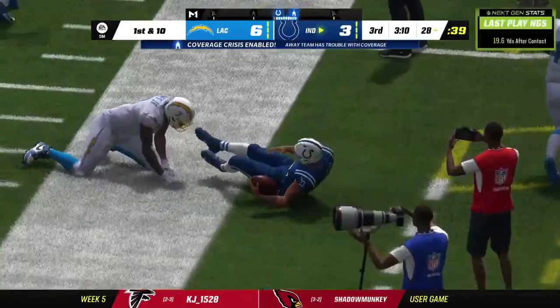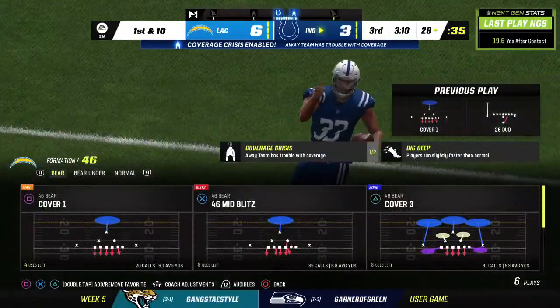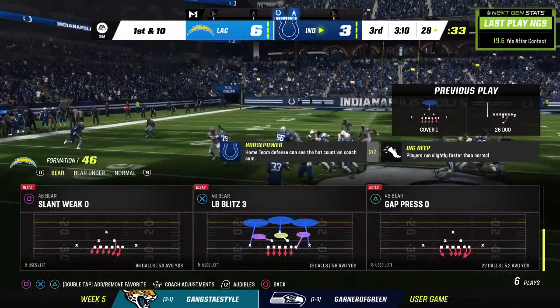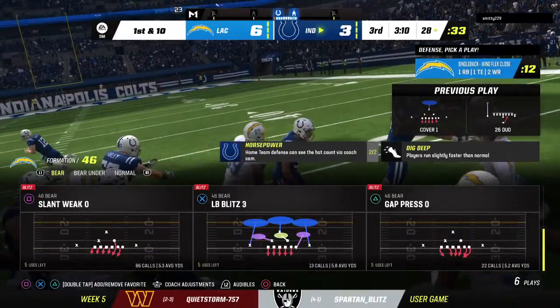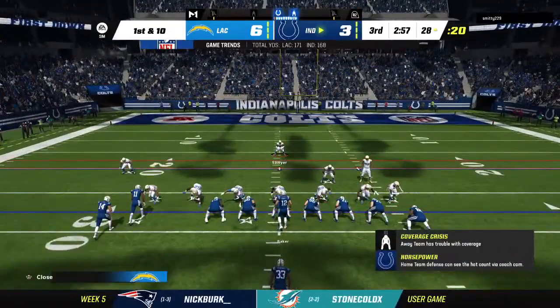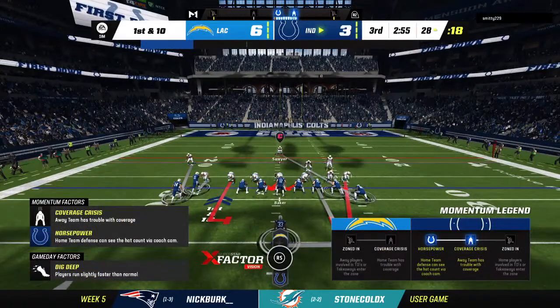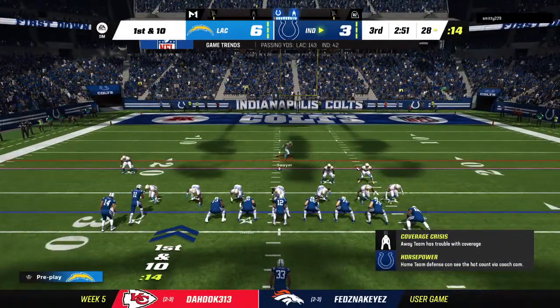And he is out of bounds, but not before he's inside the 30. 116 yards for him on the ground now as he has been terrific here this afternoon. Boy, where would these guys be without his performance on the ground? That puts him over 100 yards now for the afternoon, and I tell you, he seems to be getting stronger as the day goes along.